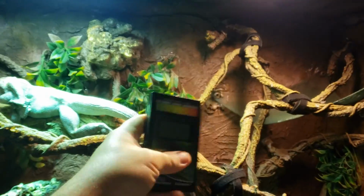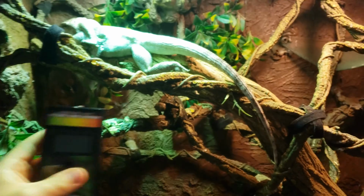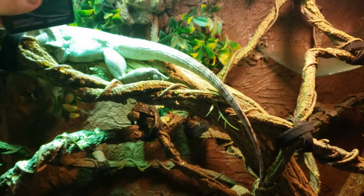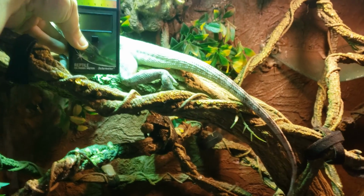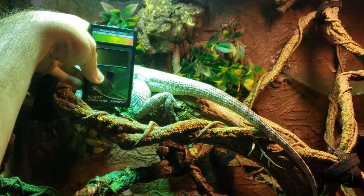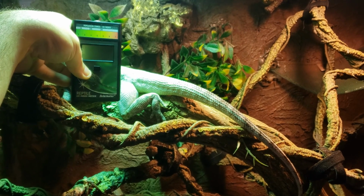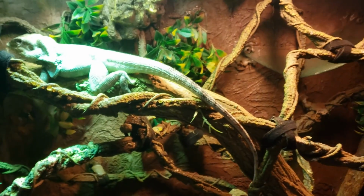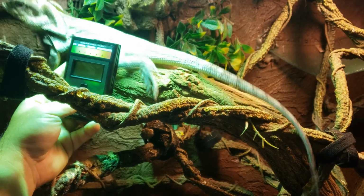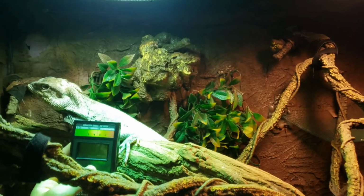It's also very important when you measure UVB, you try to get the sensor's location where the reptile is. So with Ripto here, he's watching. If I were to take this and place this here, this is wrong, because the sensor is 2-3 inches higher than where Ripto lays. So that's going to give me a bad reading. I would want to come in like this and have the sensor be where Ripto was, and I just bumped into his foot, pissed him off.